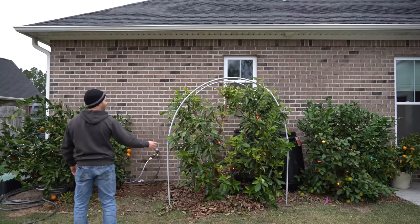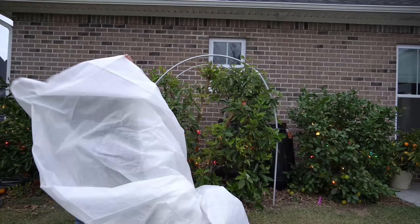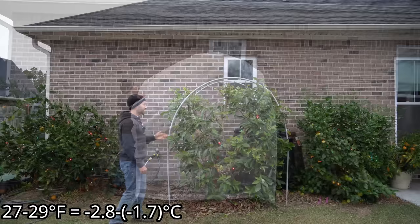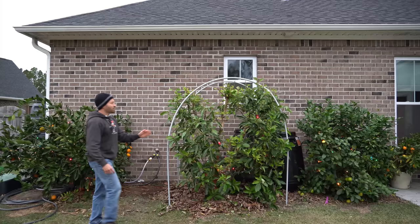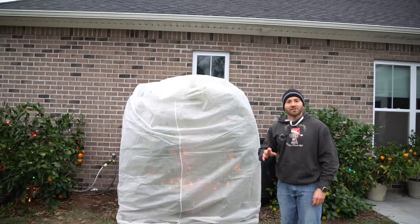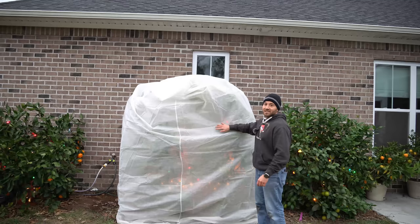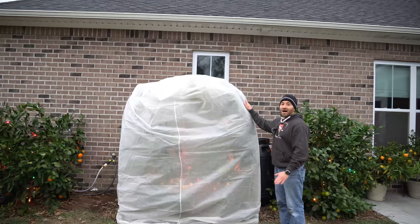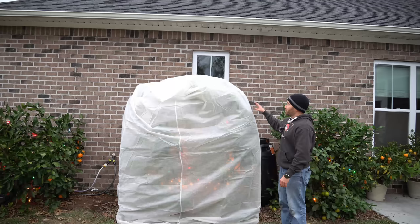Now that we have everything in place, we need to cover the plants to lock in that heat. I'm going to put the plant jacket on my avocado to protect it against this freeze that will happen in the upper twenties tonight. I'm not going to bother covering my satsuma — that is no challenge of a temperature for it — and it probably won't be a challenge for my Meyer lemon either. My avocado tree, the most cold-sensitive tree that I own, is now covered. To monitor the temperature inside this plant jacket, I have a wireless external thermometer hooked up to my main weather station, so I can externally monitor the unique temperature under this microclimate.